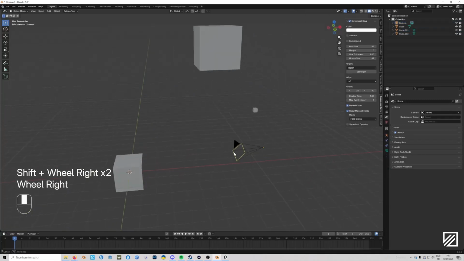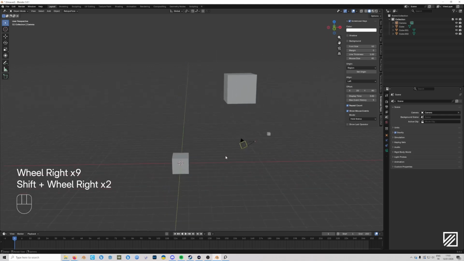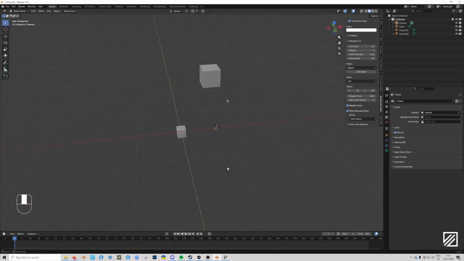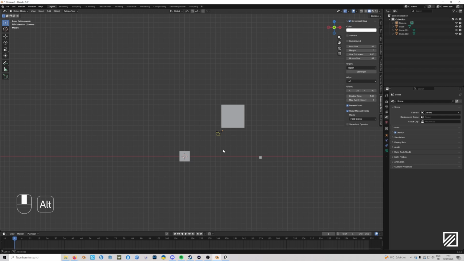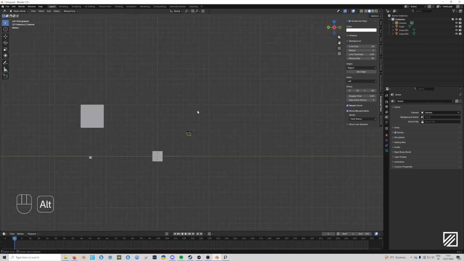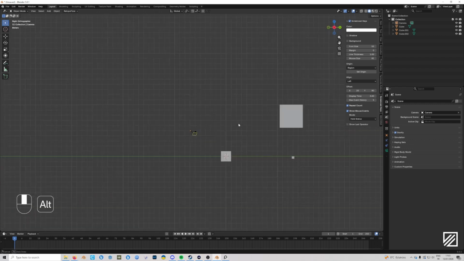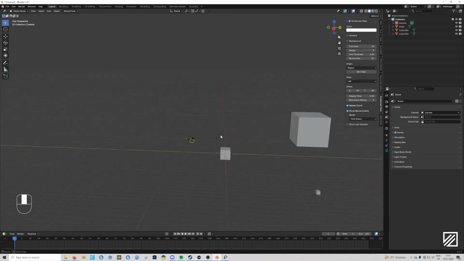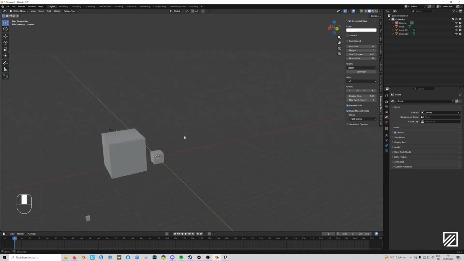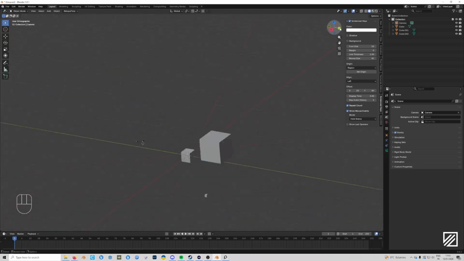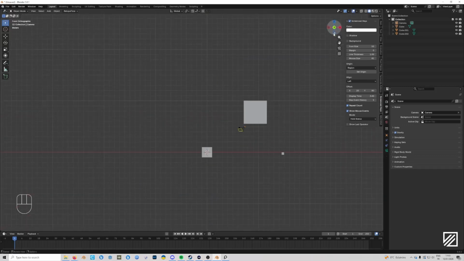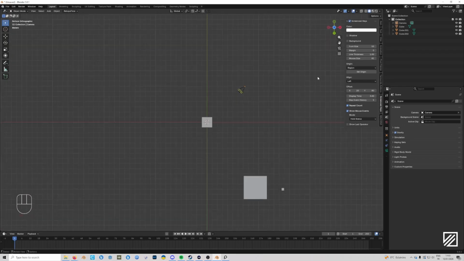Then we can also snap the view to front, left, top, and bottom view. There's a couple ways to do this. Either you get close to the view and then press Alt, and then it snaps. Then you release the middle mouse button, and then you have front orthographic, which is written there. You can do it that way. It takes a bit of practice to not release the Alt button first, but once you get it, it's pretty useful. You can also just press there and have the top view, front view, right view, bottom view.